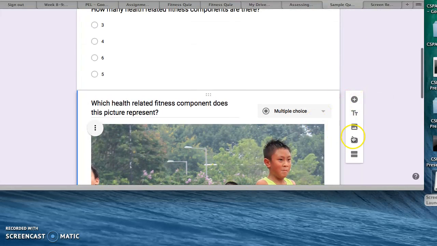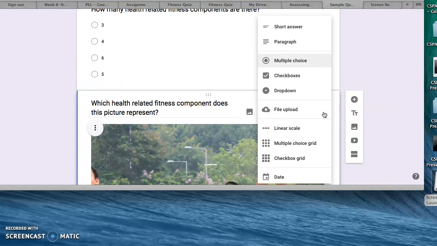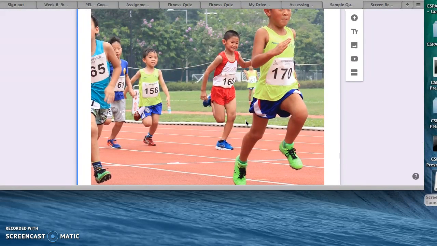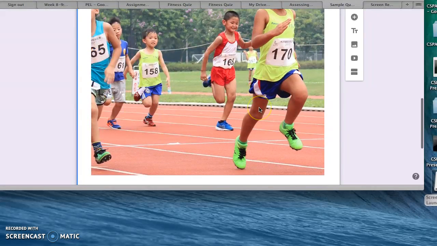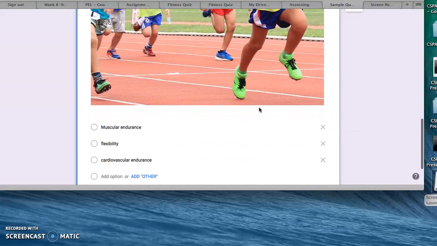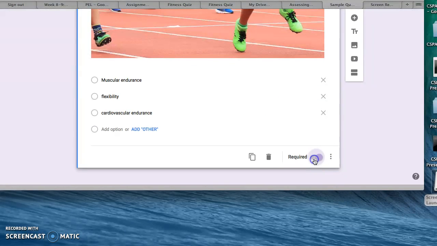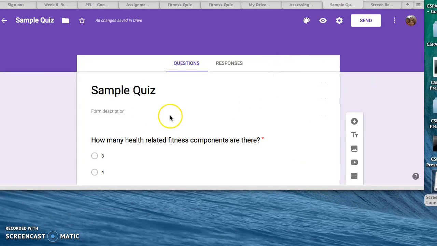As I said before, you can do multiple options for how you want the question to be set up. You can also, like I just did, add an image. The images could be the answers, or as I did, they're going to answer about the picture. You could upload a video for them to watch and then answer the question after watching the video.